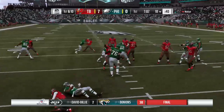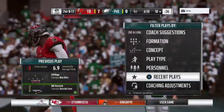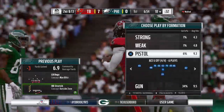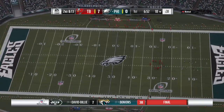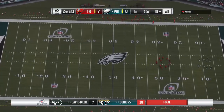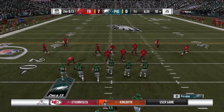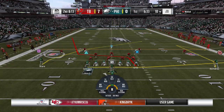And they'll go with the ground attack here. And forget about finding a lane. He barely had time to look up before he was planted in the backfield. Anytime you call an inside running play, you just know there should be a lot of congestion there. You're counting on your offensive line to take control of the line of scrimmage. That didn't happen in this case, and that play got bottled up. So now they have to contend with 2nd and 13 after the first down run goes backwards.